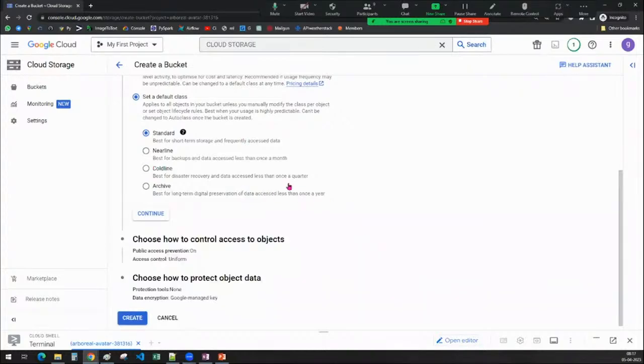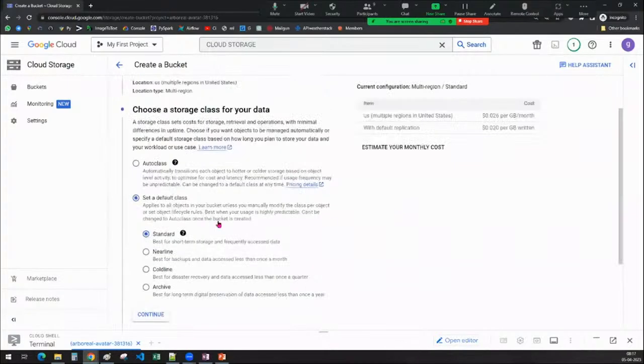So according to your requirements, sir, you are creating a bucket. If that bucket is only for disaster recovery, that means you are only accessing the data once in a quarter, you go for this class. Sir, I am creating a bucket and I want to use the files inside the bucket all the time. You go for the standard. Sir, I want to create a bucket for backup purposes. Then you can go for Nearline. So this is what you have to do, sir. This is all about storage classes. If I want to access the data frequently, for that reason I am selecting standard as my storage class.